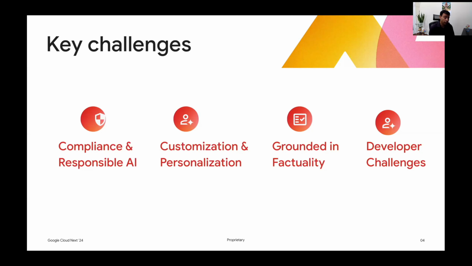And if it's customer care, can it be personalized and understand where the customer is in the journey and provide responses accordingly? Now, if you're a developer, there's a constant challenge of continuous evaluation and inspection of the quality of the responses. Because of all these challenges, it's not easy, especially in financial services, I work with a lot of FSI companies. The last 20% is where it takes 80% of the time.